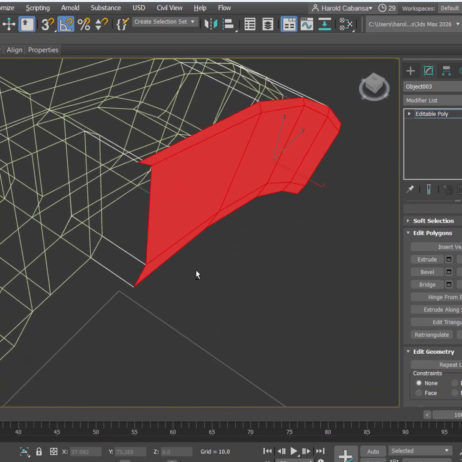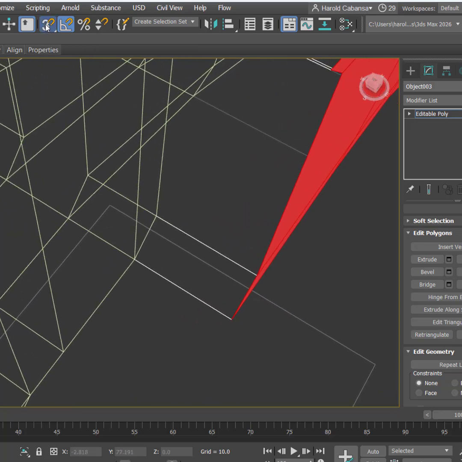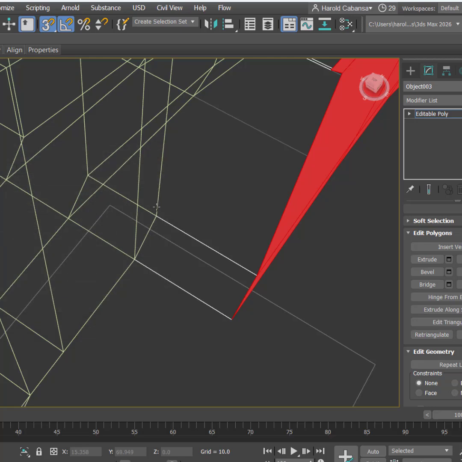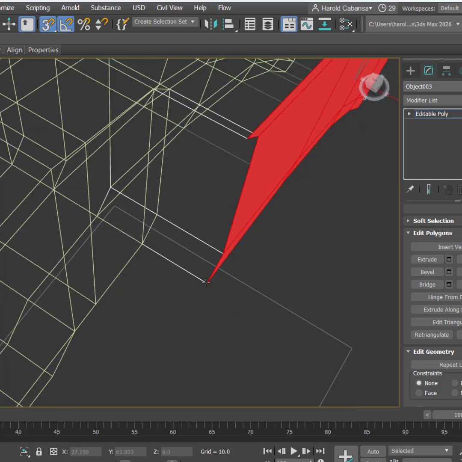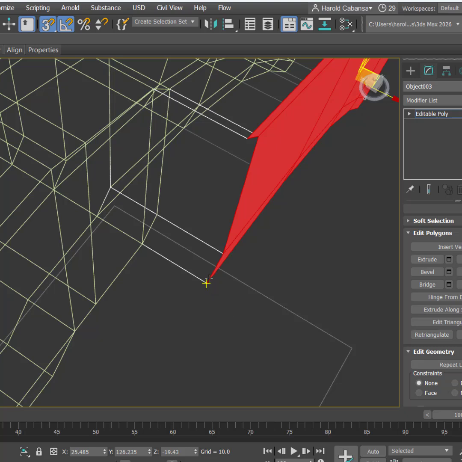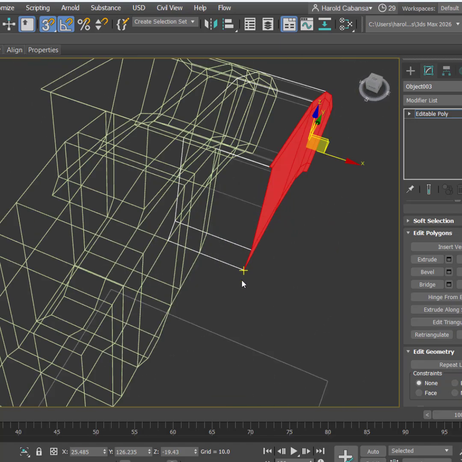Okay, so I will turn on a snap here. I'll turn it on, and then I'll right click, clear all, so that I'll be the one to set the settings. I'll click the vertex selection, close this, and then I'll just drag W for move tool there, right? I can select, drag this, oops, sorry, here.